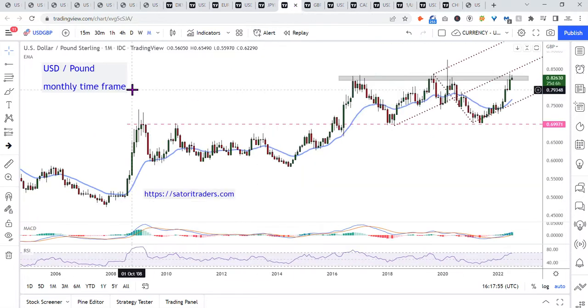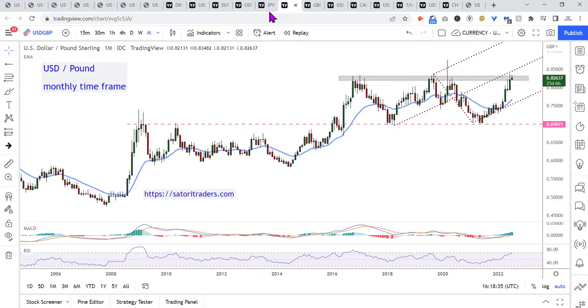Next currency pair, this is the dollar relative to the British pound. We could make the argument that we're in a technical uptrend. The trend has gone flat for the last few years, potentially breaking up through this resistance level. Notice how this level has stopped the last several attempts to break higher; those have failed, and here we are testing that level again. We also have resistance at the median line of this Andrews pitchfork. MACD in bull mode, energy very elevated.